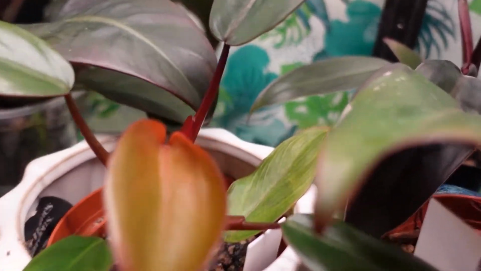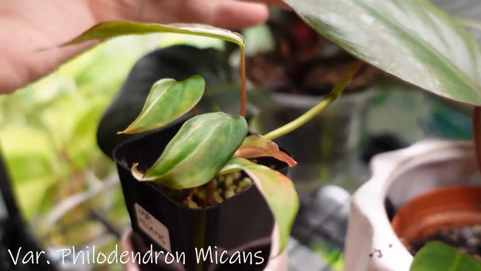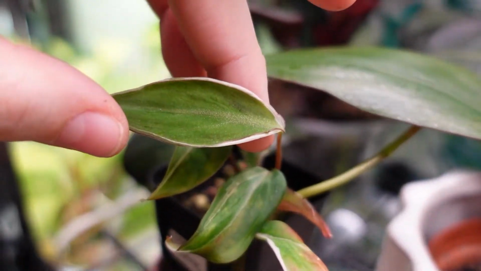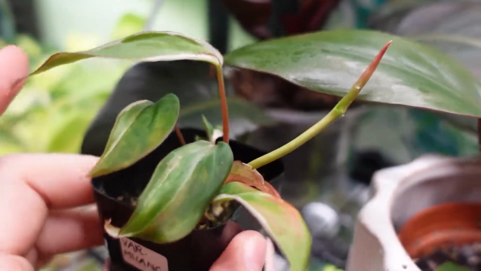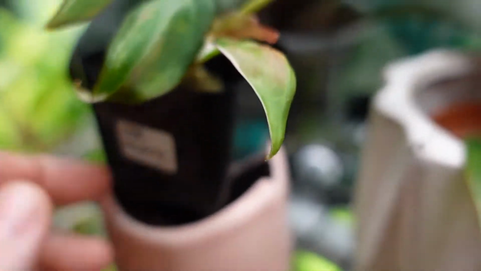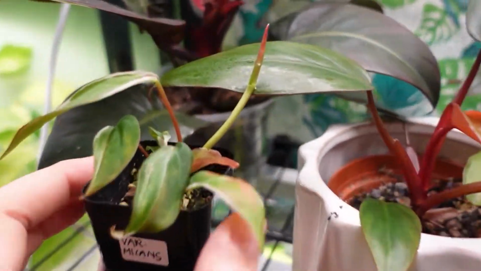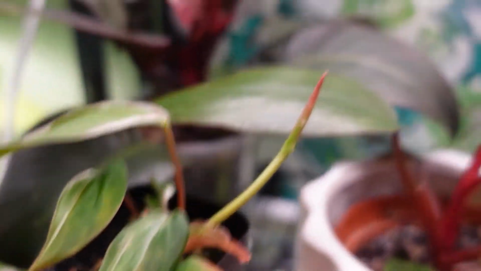There's that. Here is my variegated Mycans from my Botanicus video, which put out this perfect, oh my gosh, look how pretty it is. And then we have this one coming, so I had it really close to the light and like super stressed out this leaf. But she's gonna be fine. I moved it further away. I think it liked to be closer. Look how long that spacing is. So just put it back up there.